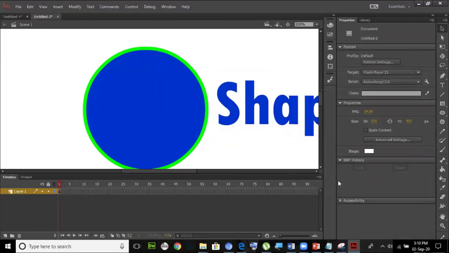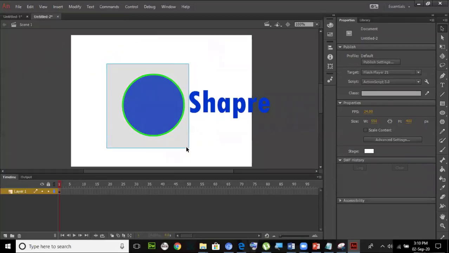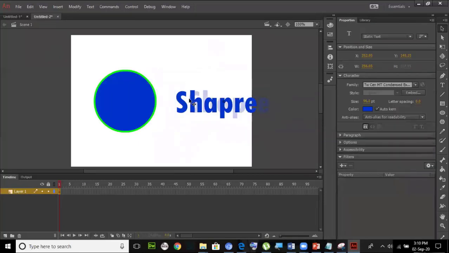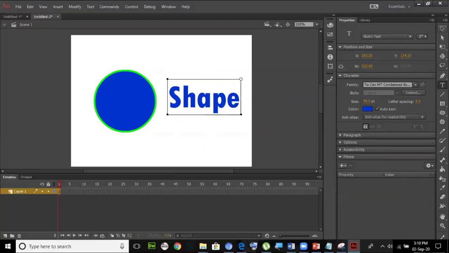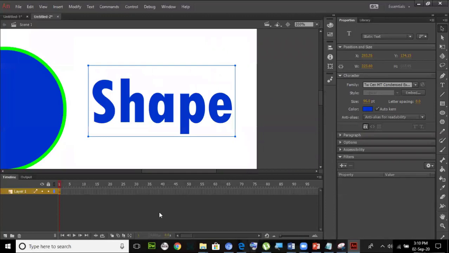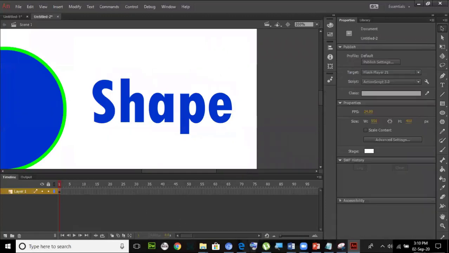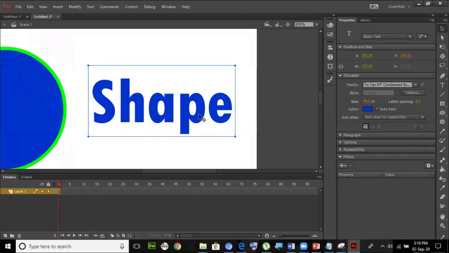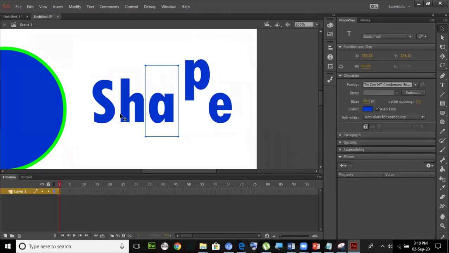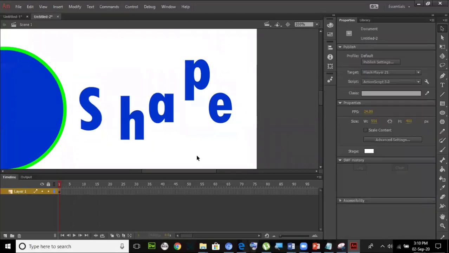Well, what we do for that is, if I have not discussed this, let me Control minus, go back. Let me just bring this here. Sorry for the spelling, but let me zoom in because I want to explain something. If I select this text, note this now, and press Control B, Control B means to break it. Once I press Control B once, I have been able to split all my words. You can see over here, they're all separated now. Good, but not good enough.